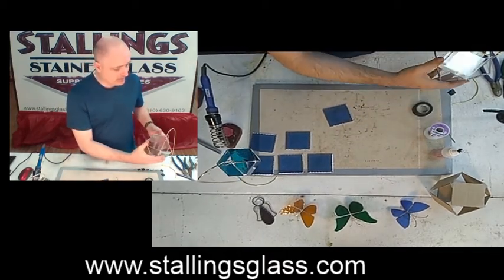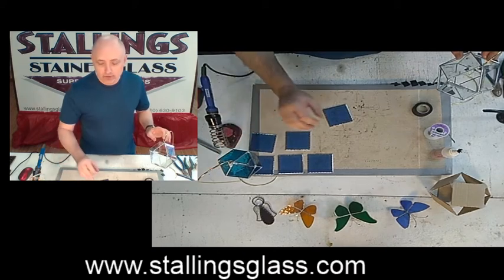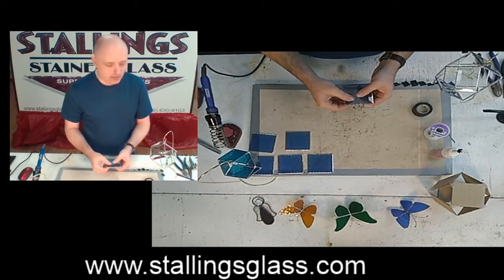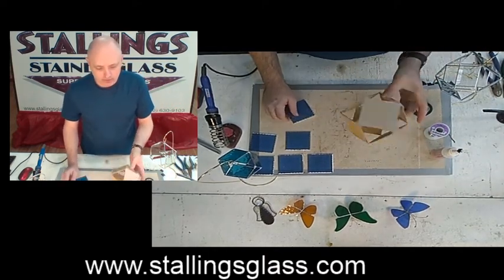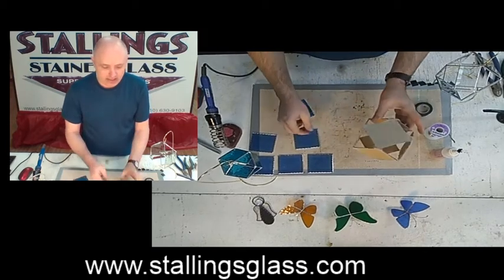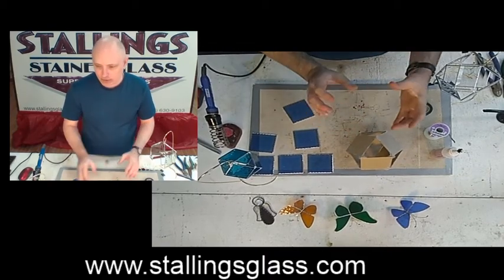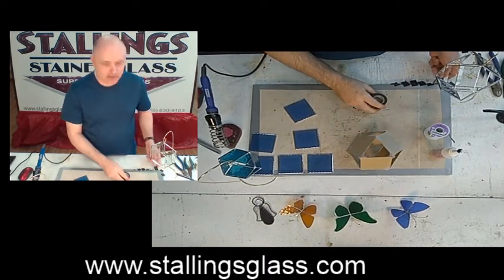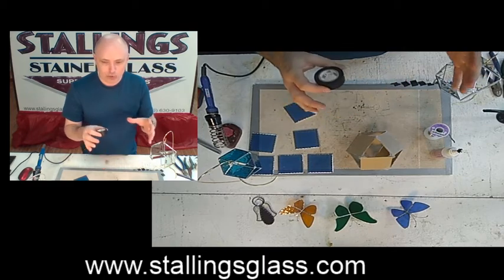There are a couple little tricks and tips I'm going to show you. To be honest, these are the first two I've ever made like this, because one of our lovely viewers sent me an email with a picture saying she wanted me to do a demo on them. So I sat down and played with it and figured it out. I started off with just some square pieces of cardboard from the bevel box and put it together with scotch tape. After I did that, it gave me an idea of how to put it together. The main thing we're going to be using is black electrical tape — I already cut a bunch of little pieces and have them lined up so I can just grab them.